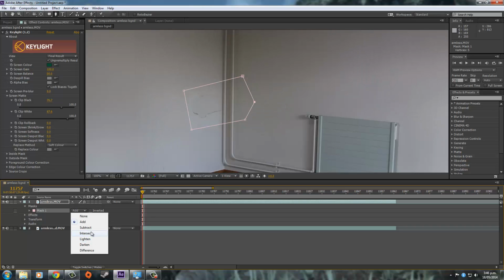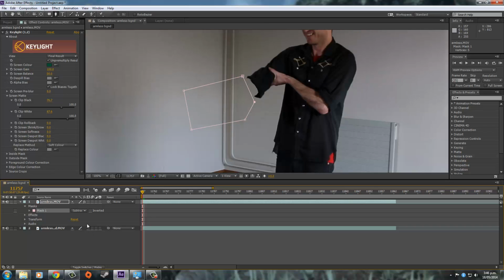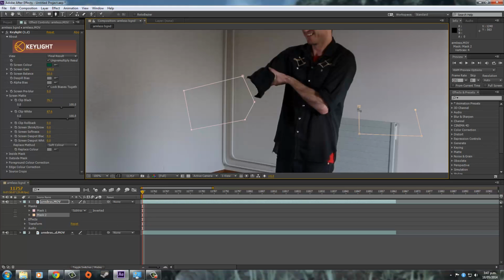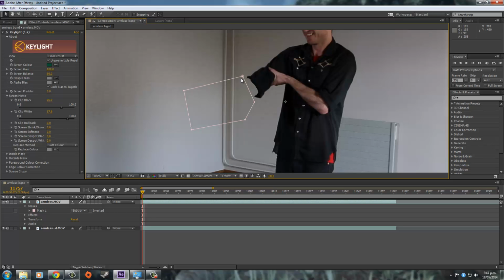You can also go subtract, which means it subtracts the result. And if you have multiple masks, using that control is how you get both masks doing the same thing. So you could set, if I had another mask over here, I could set that to subtract. Anyway, we'll go into that another day. Okay, so here's my mask, and it's a static mask, so obviously the arm's going to move out.